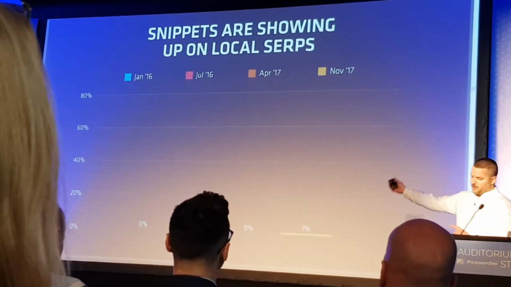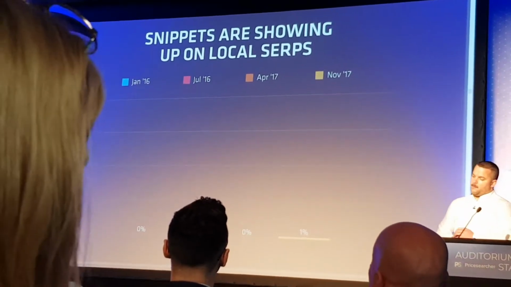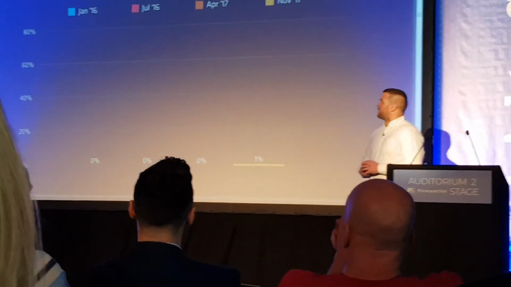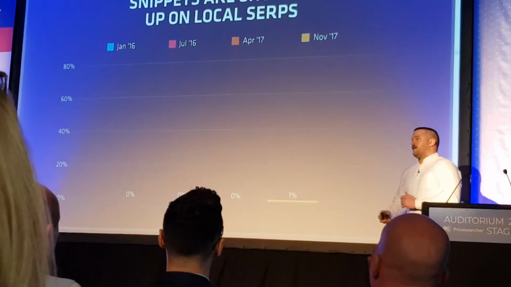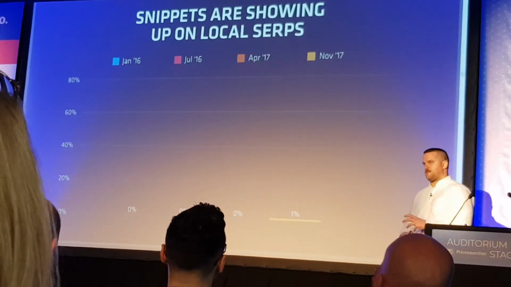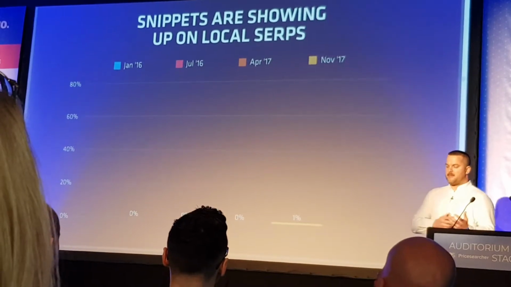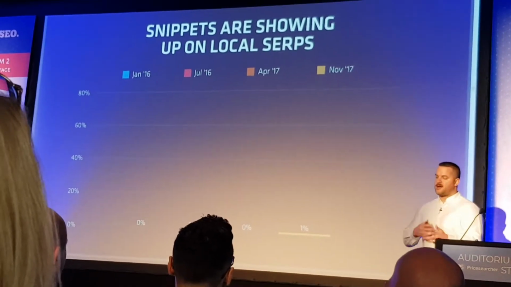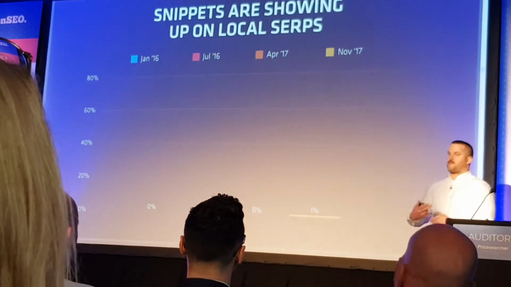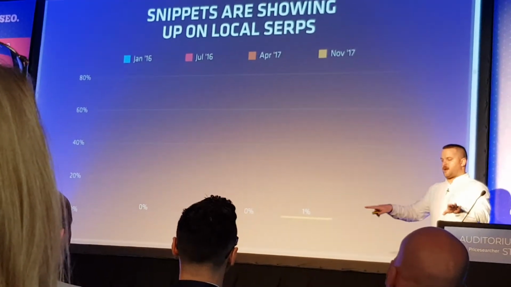This chart is the most boring chart on earth, but it's kind of interesting. So, tiny little 1%, right? Whenever we looked at the data, we saw that we never saw a places pack and a snippet on the same SERP. So what Google was saying was that snippets have nothing to do with local intent. If there's any kind of local intent, that would trigger a places pack, and if that was there, you never saw a snippet. So Google had kind of two different interests here.